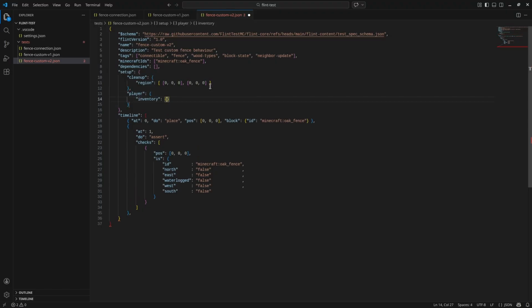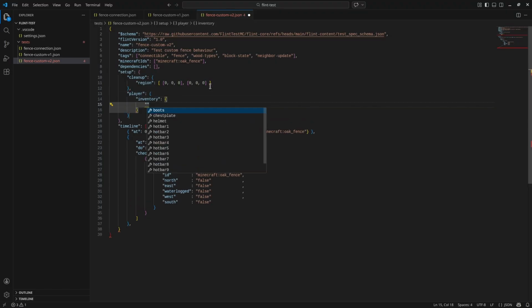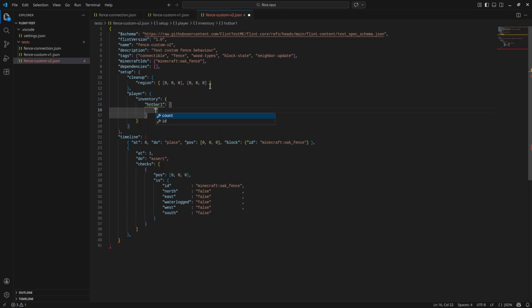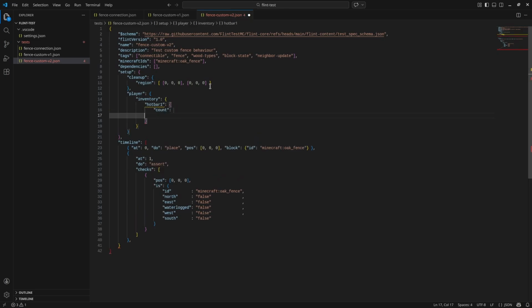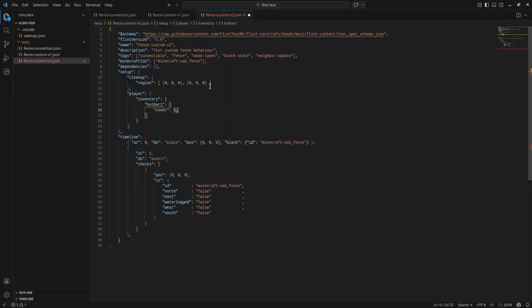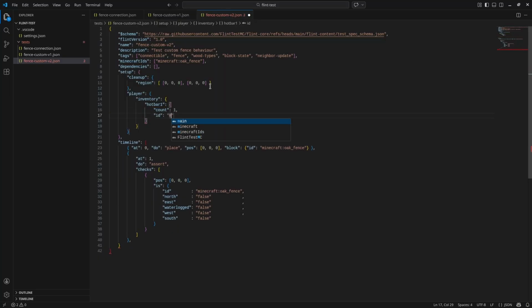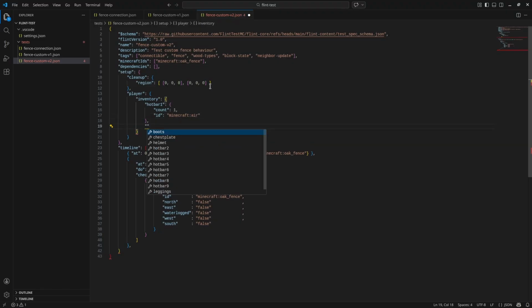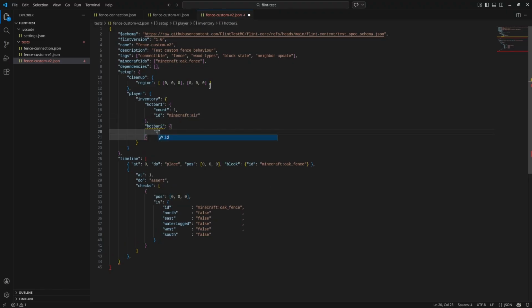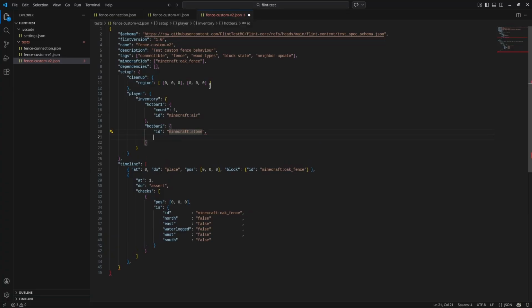The player has an inventory, and we're doing the hotbar 1, count of 1, and the ID is Minecraft Air, for example, and the hotbar 2 will be Minecraft Stone again, so in the end it's similar.